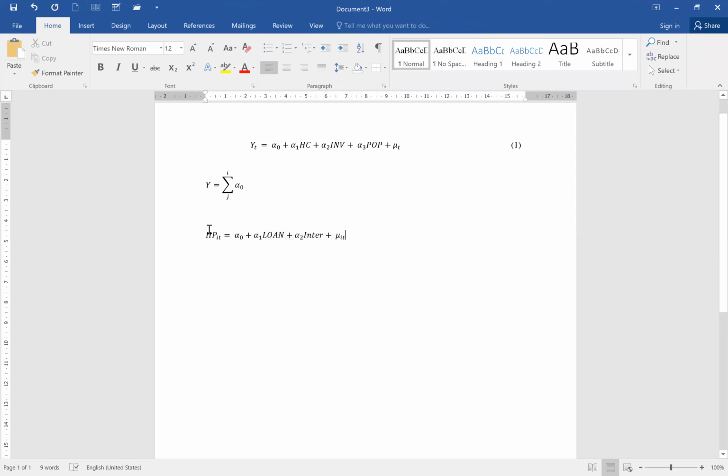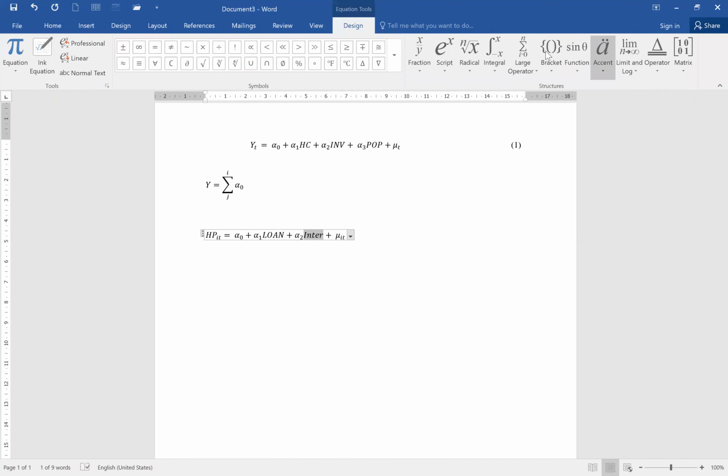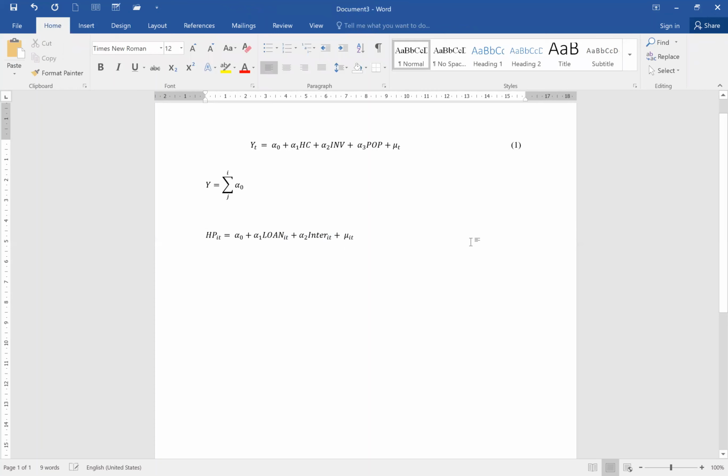So no worries, even though you have typed your equation, you can modify it by highlighting the variables and then go back to your equation, insert equation, and then choose the right template. Okay, so it will give you back your IT. Okay, then highlight your loan as well, and then go back to superscript and choose the right template, and then you may have your IT. So you can change. Okay, and then here you go, your model.